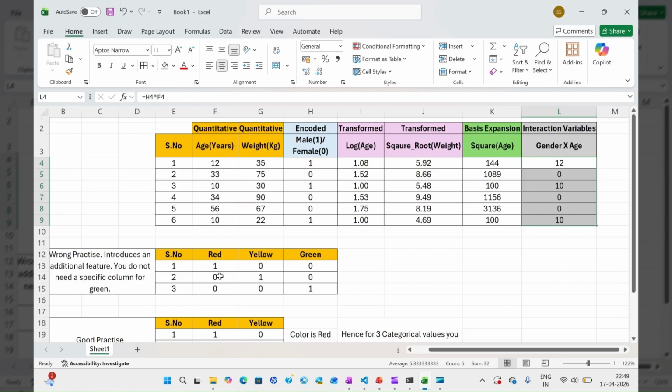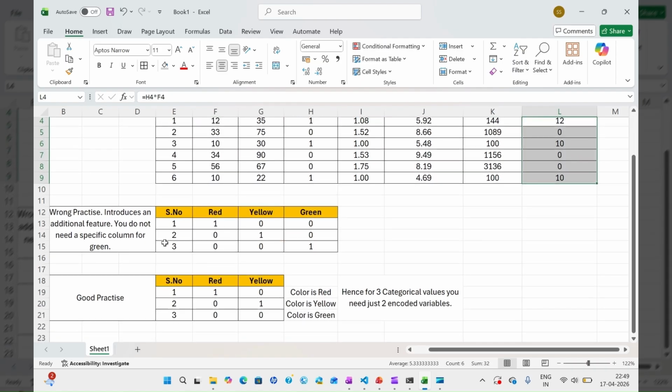I would like to consume a few minutes on suggesting the good practice for deciding our dummy or encoded variables. In case you have a use case of three categorical variables, you do not need three dummy or encoded features.